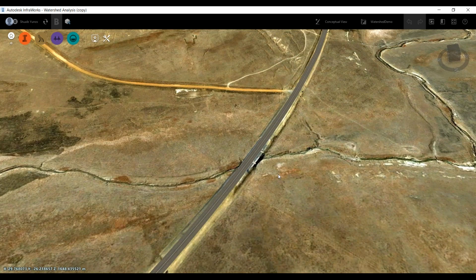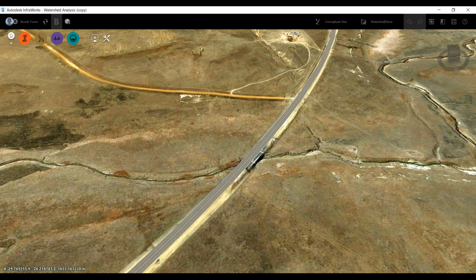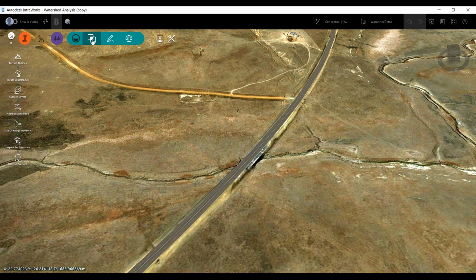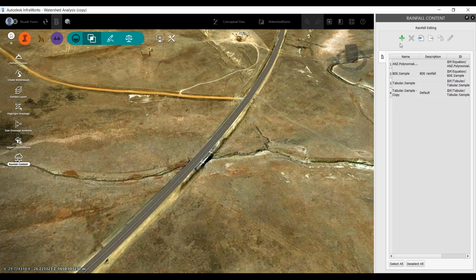And it's going to help us to, as a bonus part here, size a drainage or automatically place a road drainage depending on our flows. Okay, so that's a really cool thing. Right, so this is what we're going to do. All we're going to do is go to the drainage tools. We're going to check out the design features, right? And I'm going to show you in terms of rainfall content first. So let's go and look at what we have available to us already straight off the bat from the software.